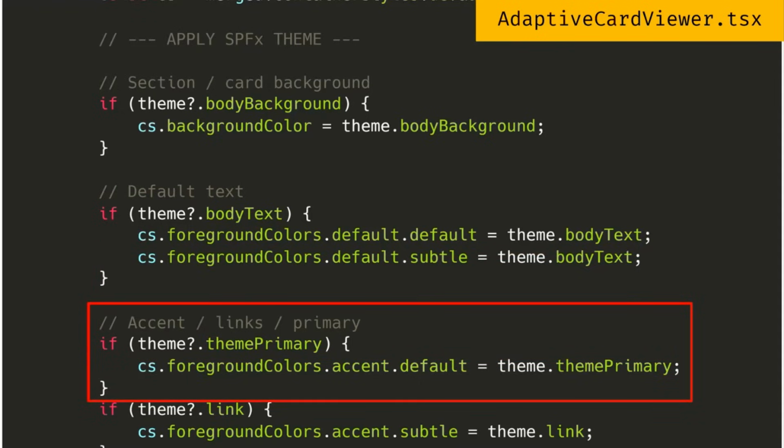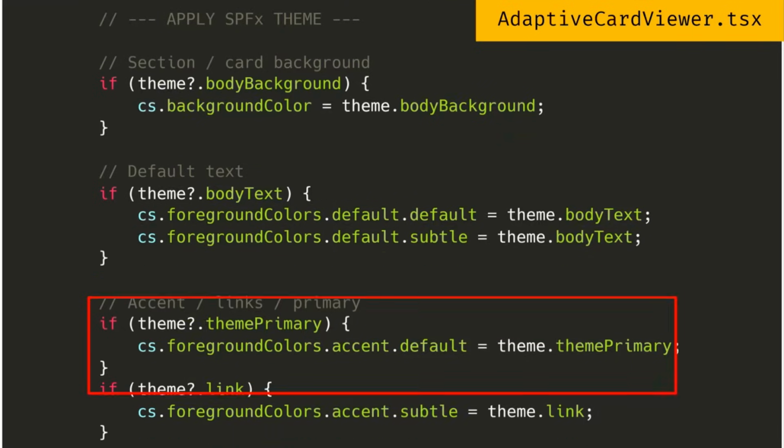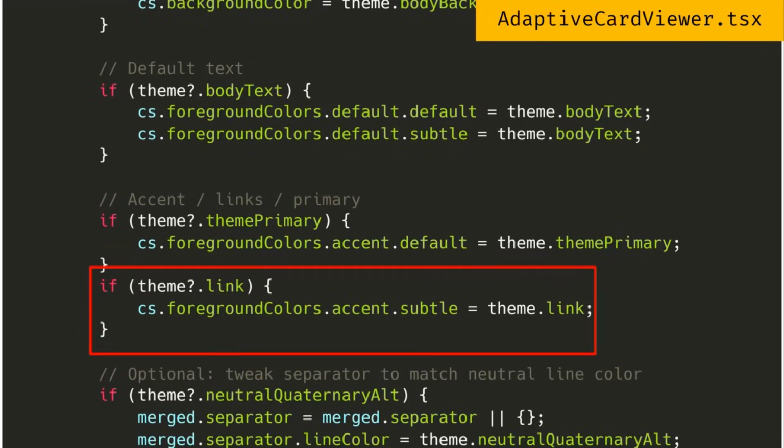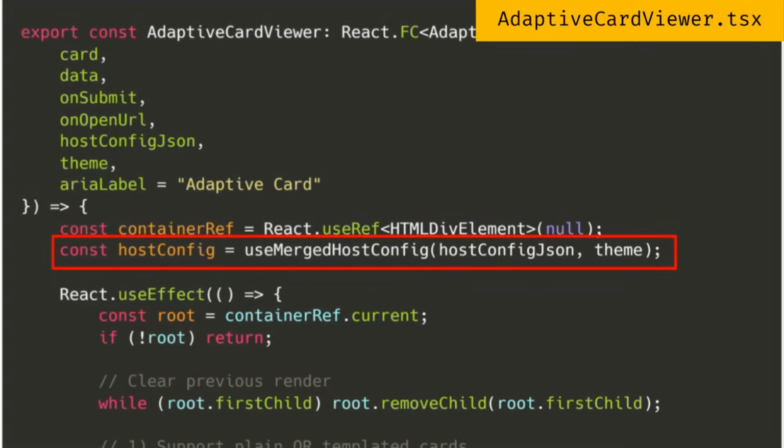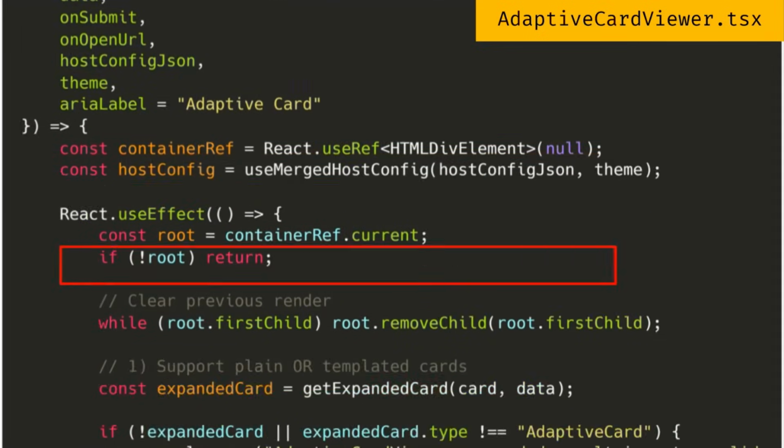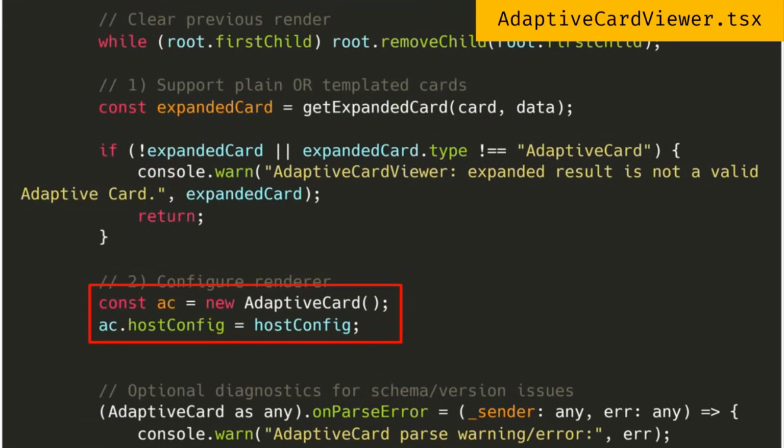Now, there's hundreds of styles here, so I'm not going to go through all of them, but that's a technique that I use to make sure that when I change things, it is able to adapt to that. And then all I need to do is, when I render the adaptive card, I get that host configuration and I pass it to my adaptive card rendering.